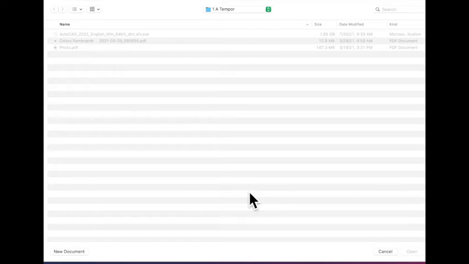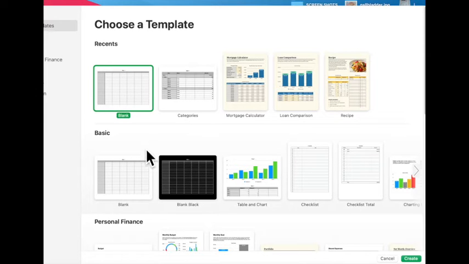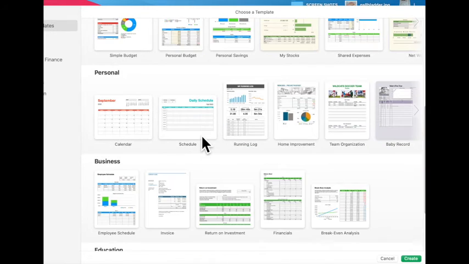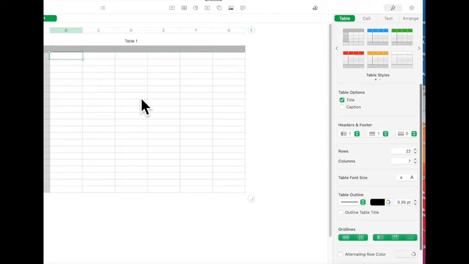Once you open Numbers, it's going to give you an option. If you're in a folder that you selected, then you're going to select New Document. There are so many templates, which is really good about Numbers. But in this case, we're just going to choose a blank Numbers.